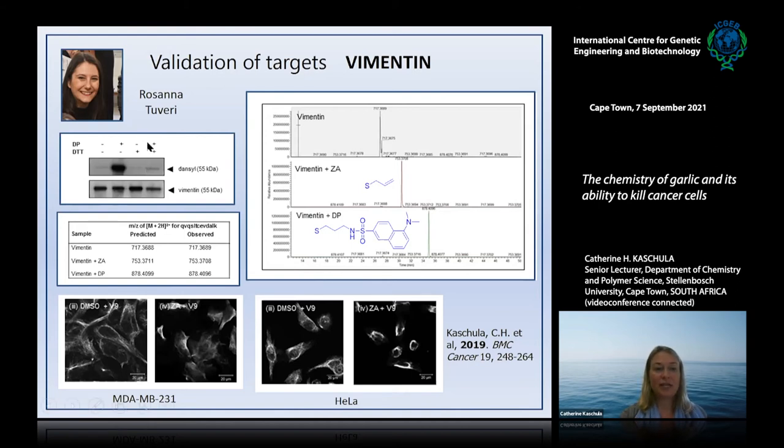And indeed, this transfer is dependent on the presence or absence of DTT. DTT is, again, the reducing agent able to cleave the label off. The Dansyl label was clearly seen to be covalently attached. What we also did is high resolution mass spec, to try and identify which of the cysteine residues were actually labeled. What we found is that cysteine 328 was carrying a mass shift equivalent to that expected for incorporation of this S-allyl group, this Dansyl group, following modification with Dansyl-aquayamycin.